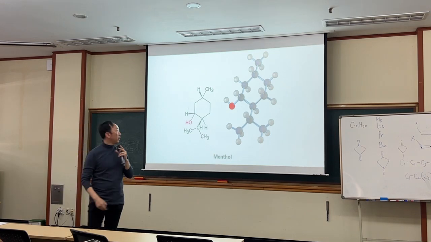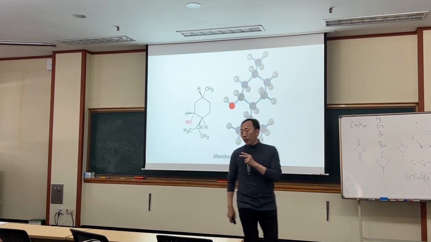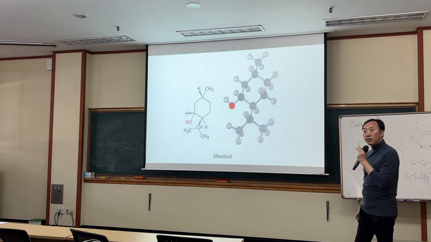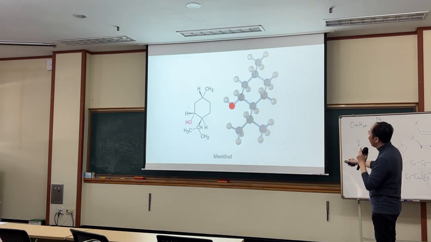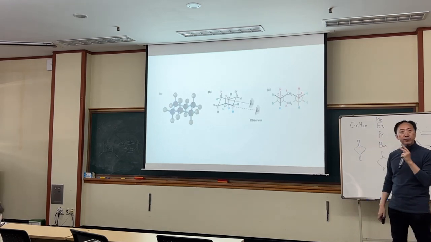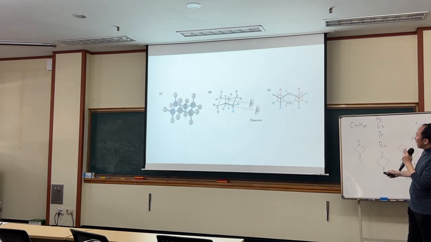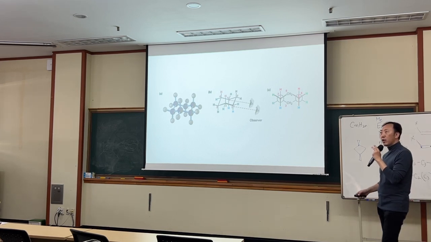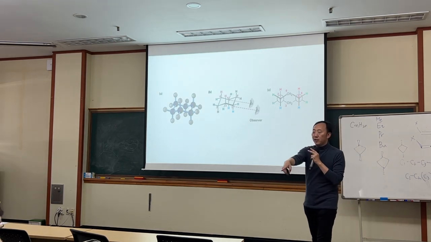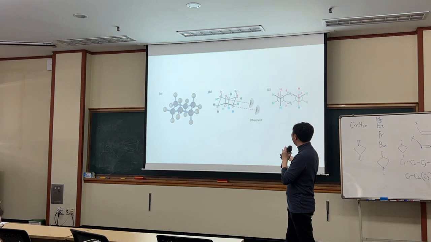Menthol looks like this. Okay, menthol has this kind of 6-membered ring, cyclohexane structure, and then it has different functional groups. Now, by looking at those conformations, it has this kind of chair conformation. This chair is the chair at the beach, right? It's not a chair like this. So this is the head here, and then you lie down, head, arms, and legs like this.